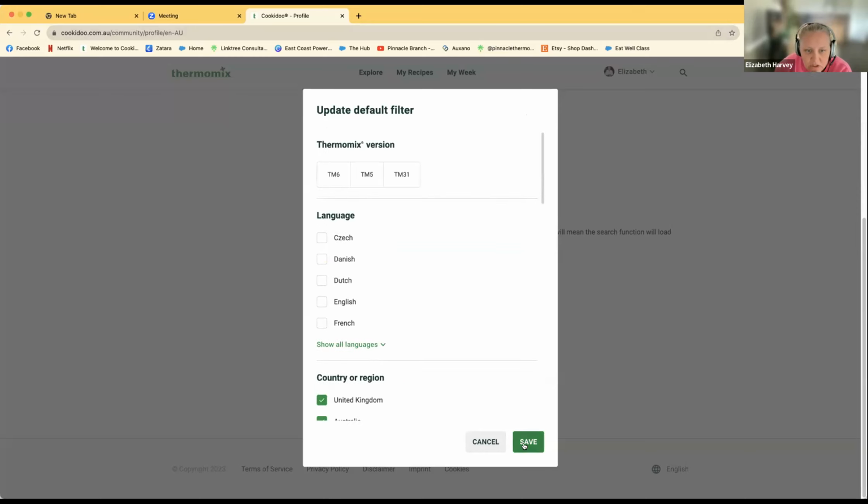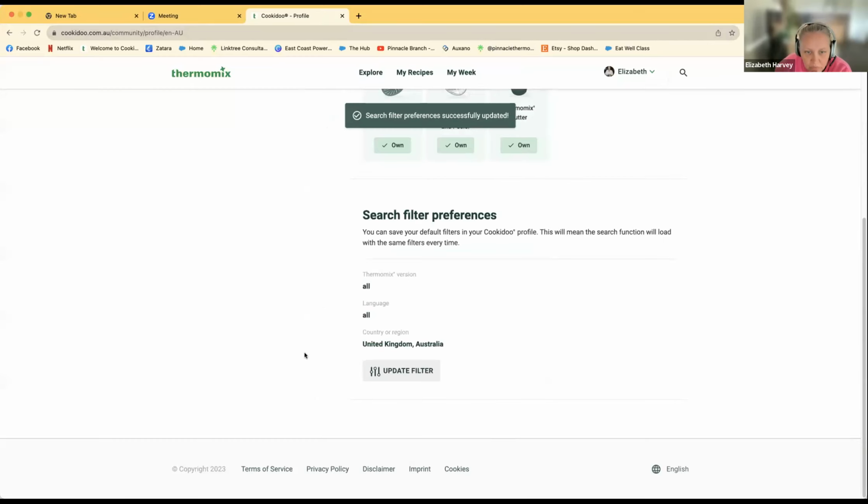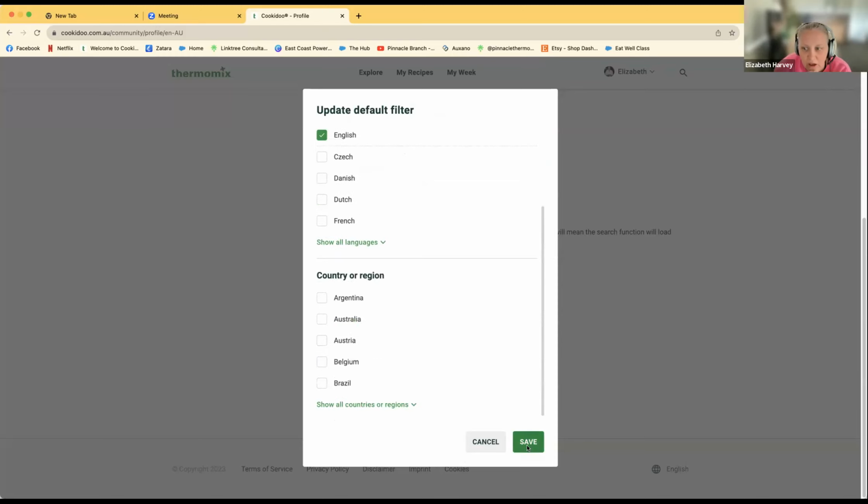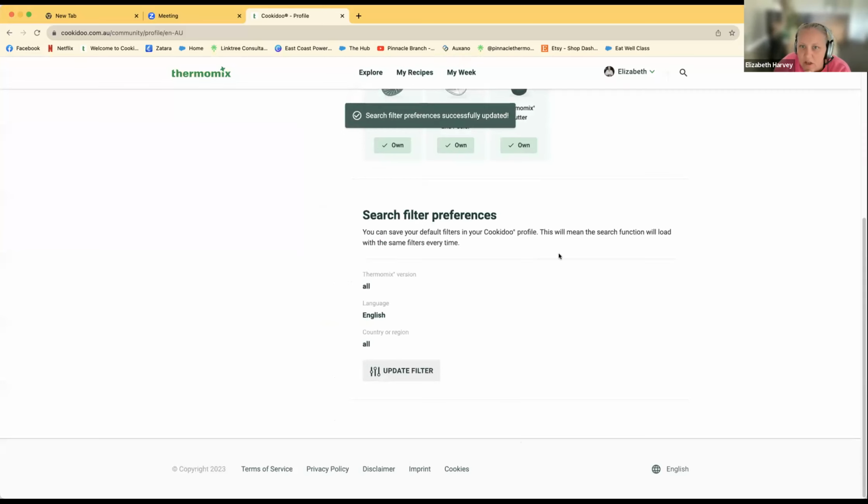So let's just tick those for now. You can see here we've got UK and Australia, so I'll have a lot more recipes there. Let me just recap what we did: you could take those off and tick the English filter, but that will include imperial measurements.